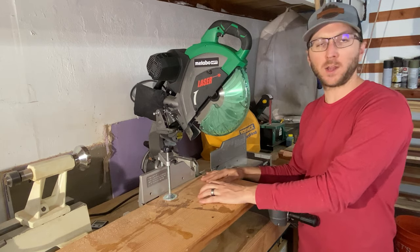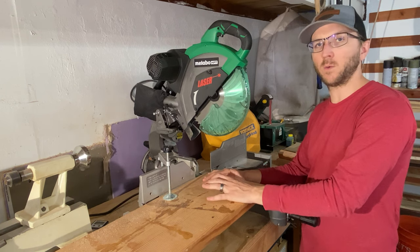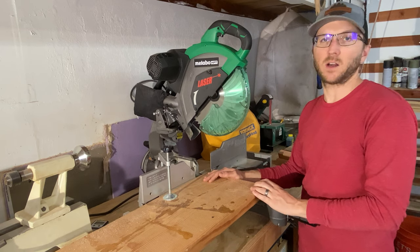Saw for $299 at Lowe's. It's an amazing saw. I would recommend it to anyone in the woodworking industry. I'm really happy with it. I expect to keep this saw for many years to come.